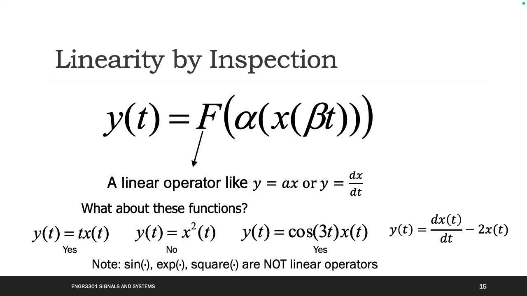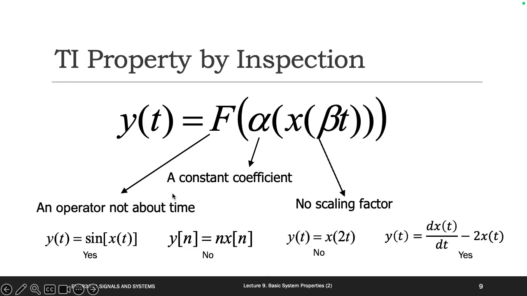And then let's talk about the two properties we learned today. The first one is time invariance, which means the system will not change as time passes. It's the same system: you check it today, tomorrow or in the future, it always gives you the same output. If you want to tell whether the system is time invariant or not, you can use these rules, but not all systems can use these rules.